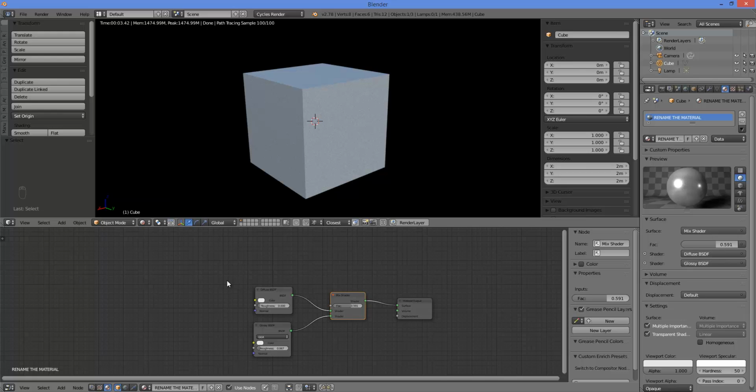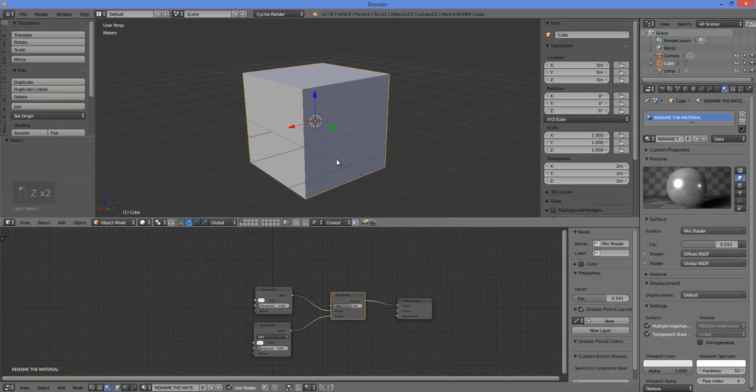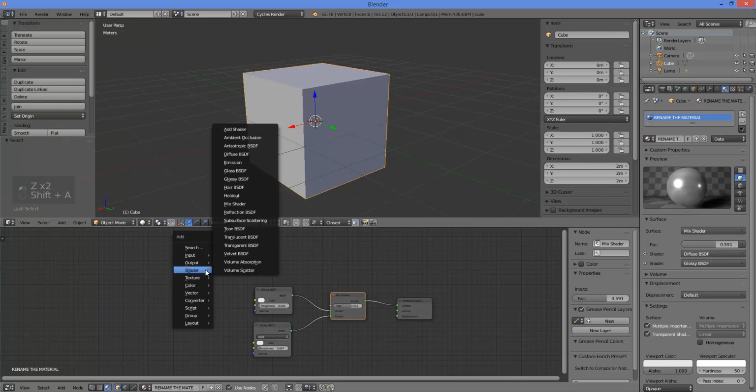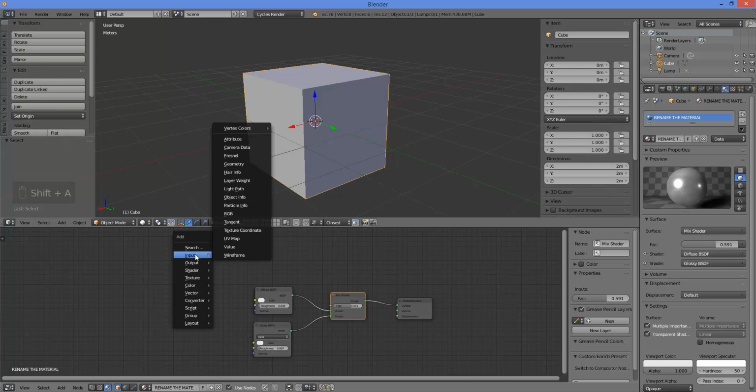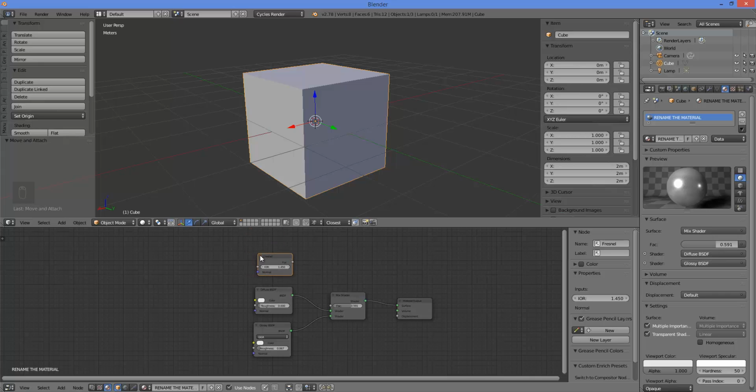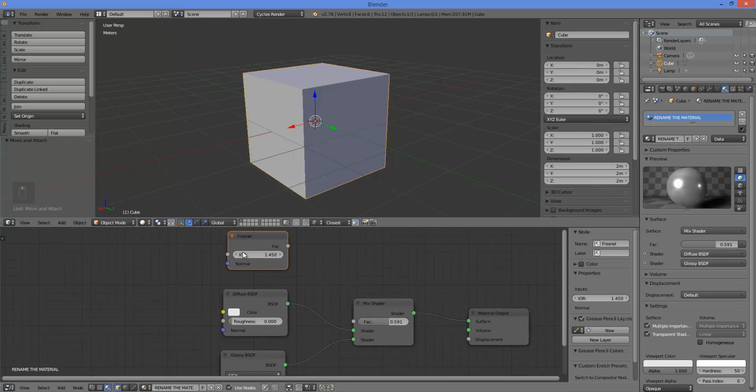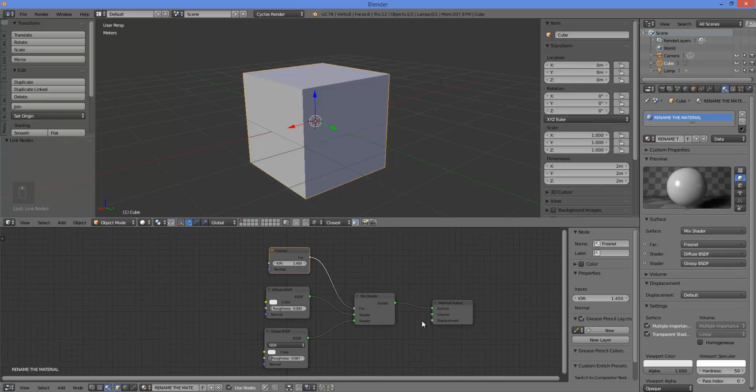Type Z 2 times and then type Shift-A and from input nodes choose Fresnel. Connect the Fresnel node to the factor input in the mix shader. Now type Shift-Z and watch the difference rotating the view.